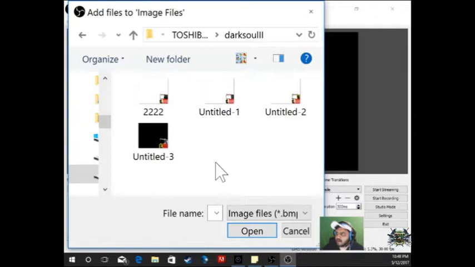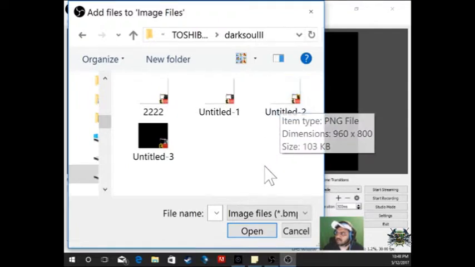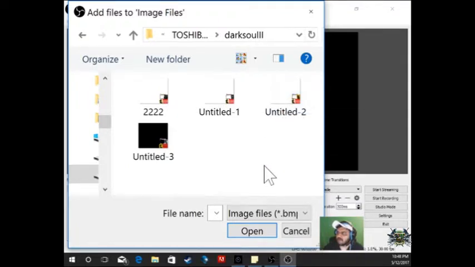So I'm not going to show you how to make this overlay because I've already done so. I'm just showing you, if you already have made those pictures that you want to show as a slideshow, then good, go ahead and pick these 4 images. I'm going to hold down my control key and pick all 4 of these.